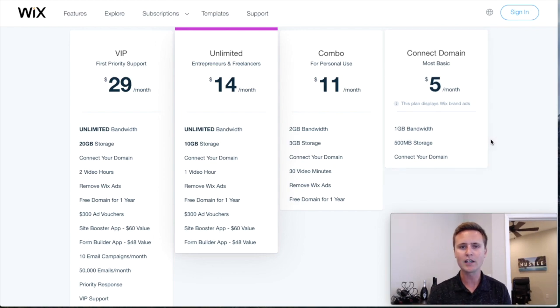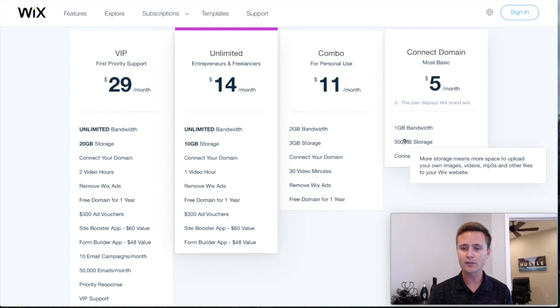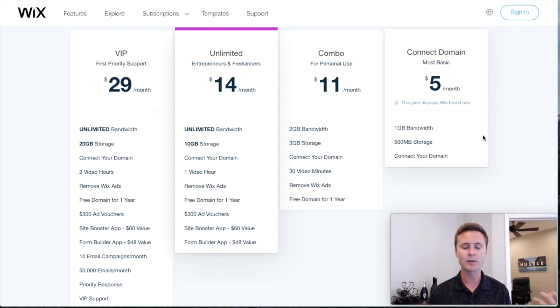So what does that mean? Well, you have 500 megabytes of storage on your site. So if the average photo is 10 megabytes, which is being a little bit generous, that's a pretty big photo, but say that's the average high quality photo, you're able to upload 50 photos. That's how much you could upload to your website. Now, mind you, other things like fonts and layouts, they take up space as well. So you've got 500 megabytes, which is actually really small. That's how much storage you can upload into your website.